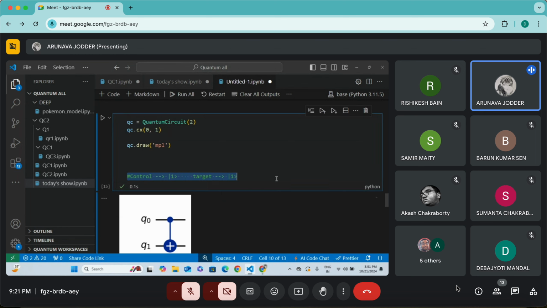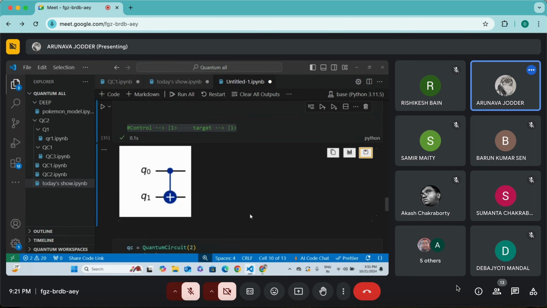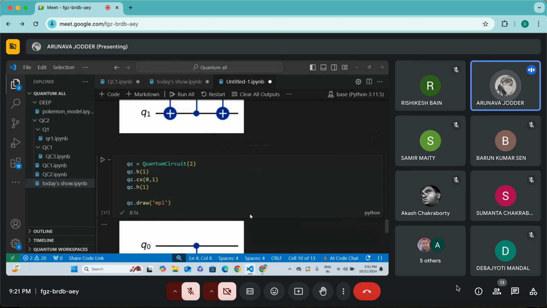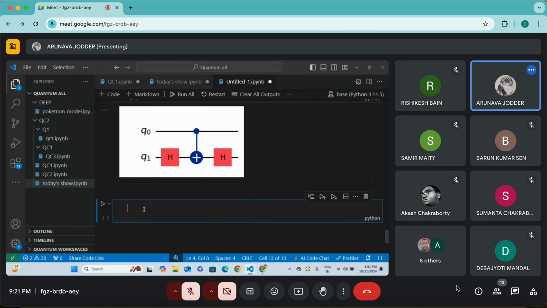Here in the CNOT gate we are seeing just one control qubit, and here we have 2. I am naming them control 1 and control 2.